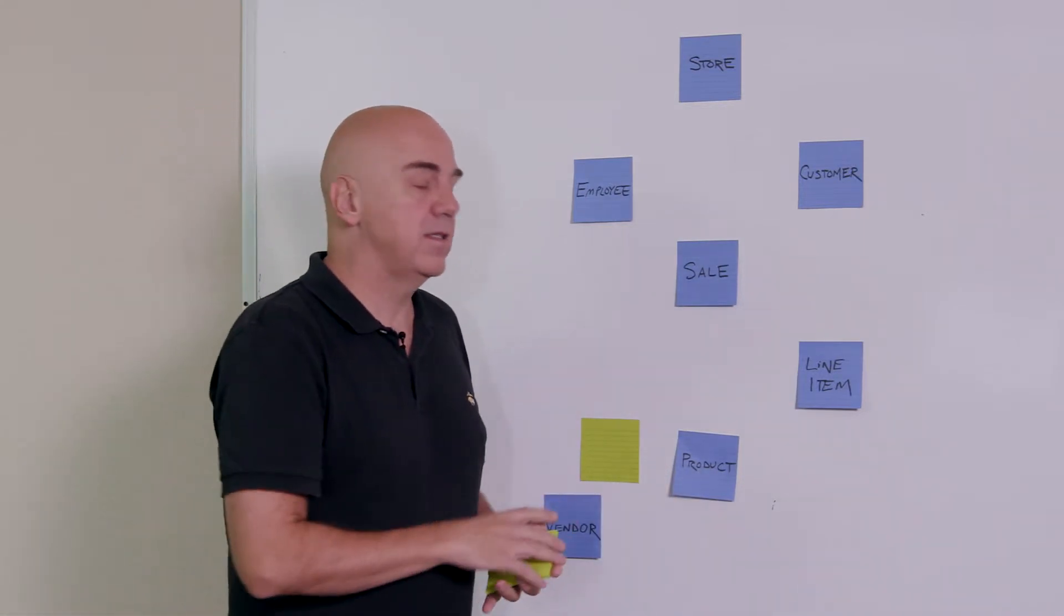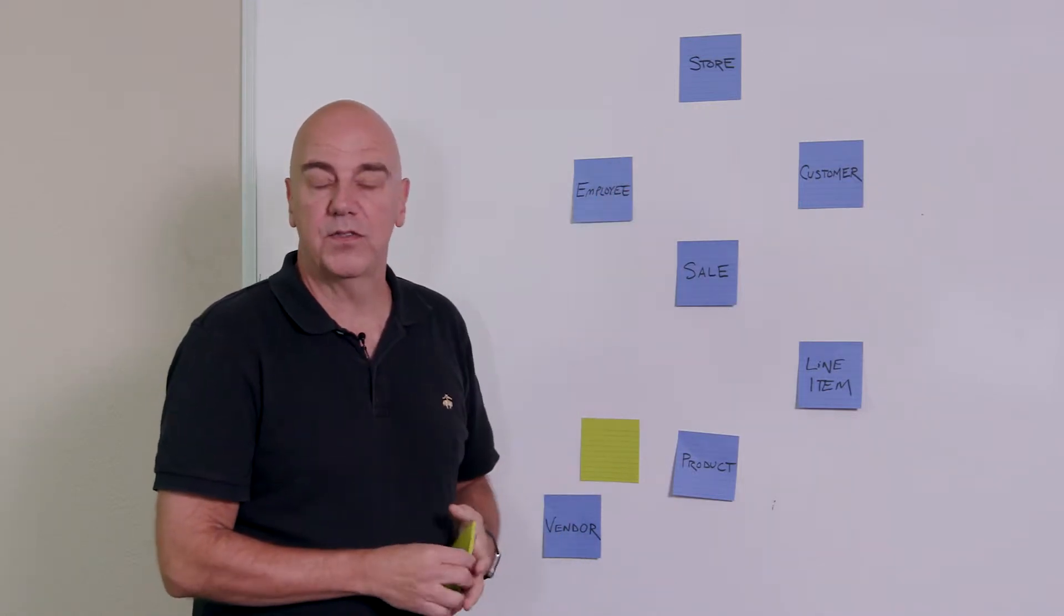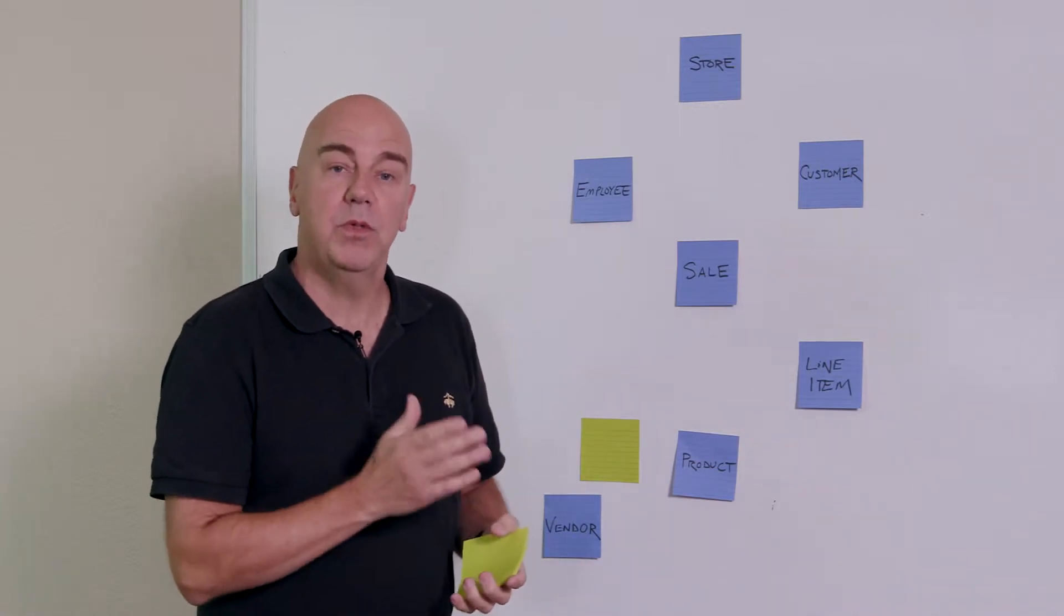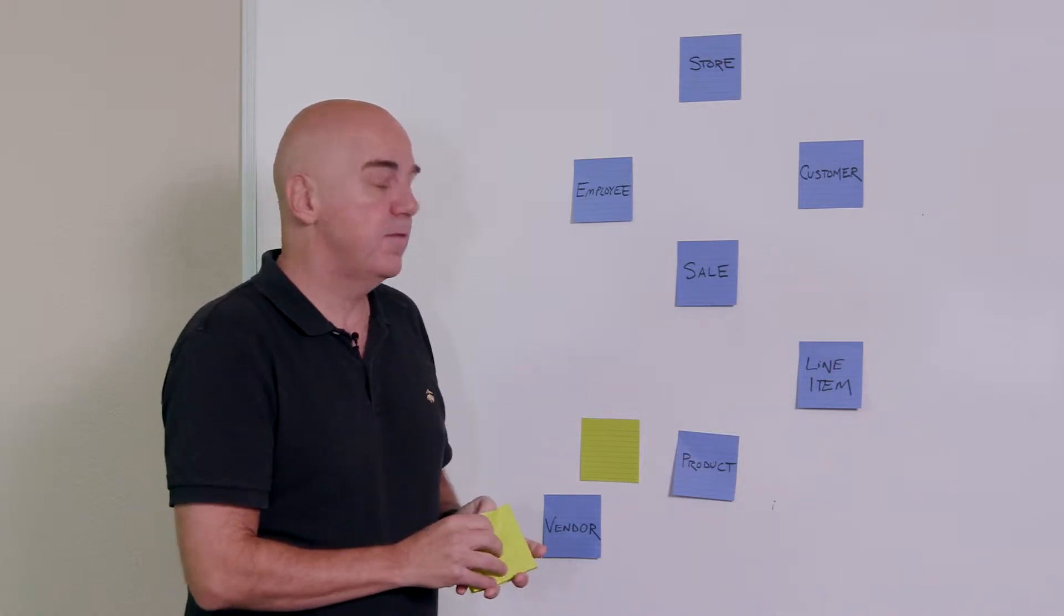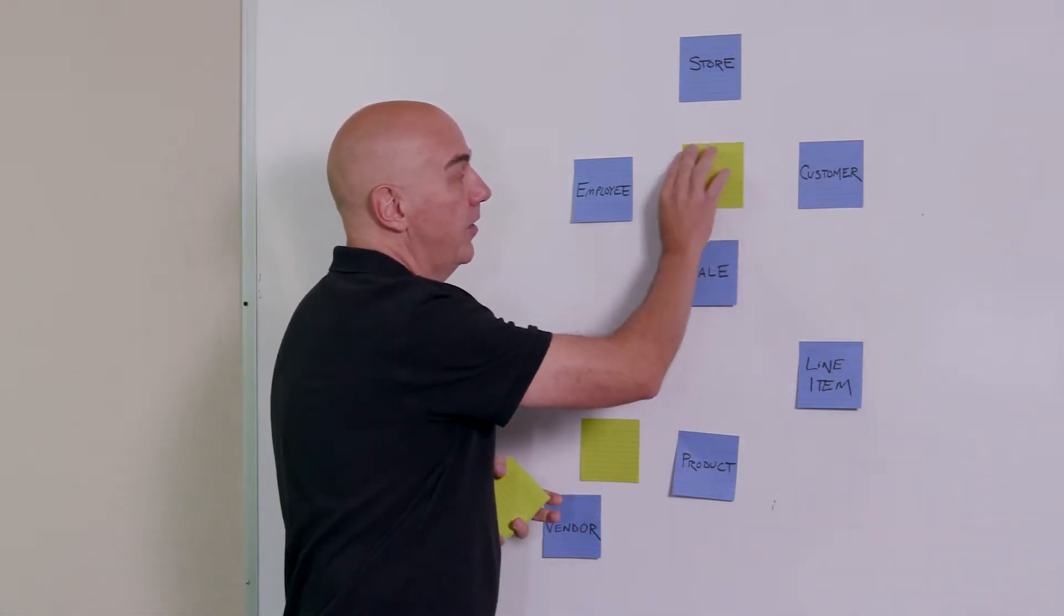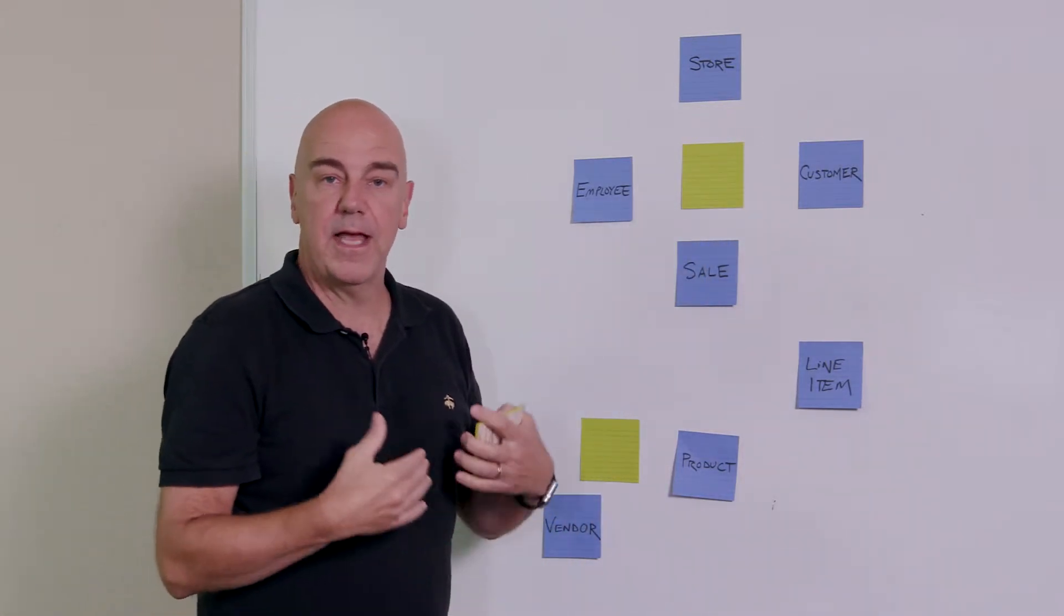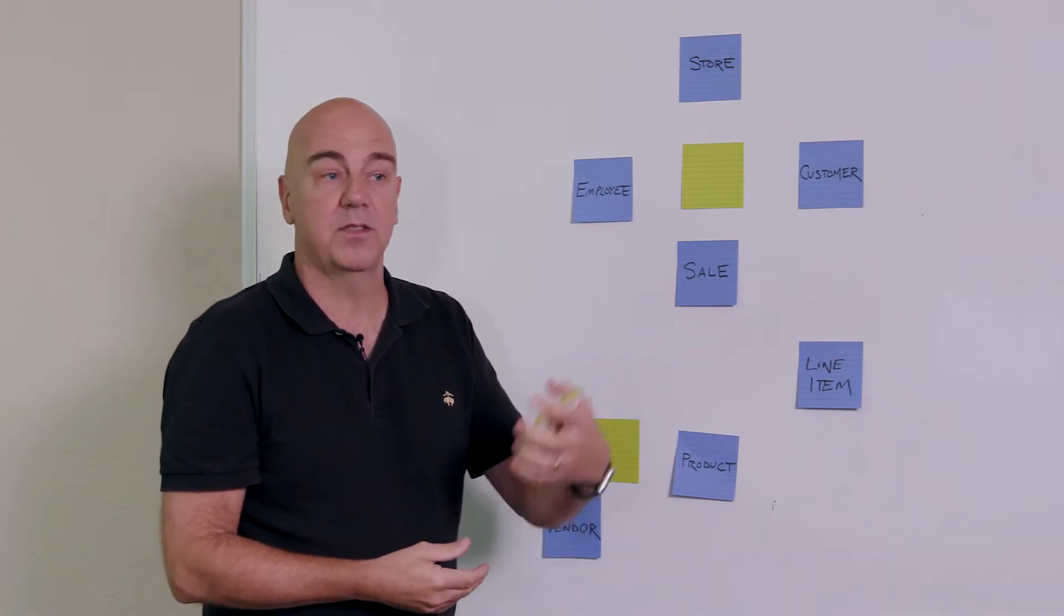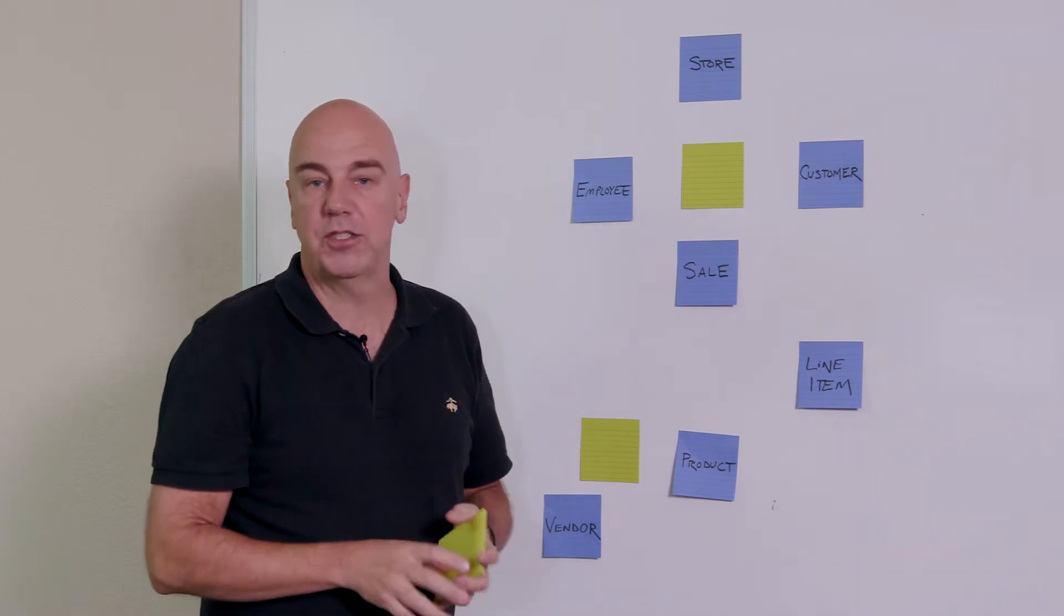Now let's get back to the heart of it. A sale does have an employee and a store and a customer and a bunch of products. And we will get into this in some of the later video sections. But for now, bear with me. What ends up happening is there's some kind of a header level relationship here that says a sale has, at a minimum, the construct. It happened in the store. There was a customer that an employee helped them. This is kind of the header information that belongs together.